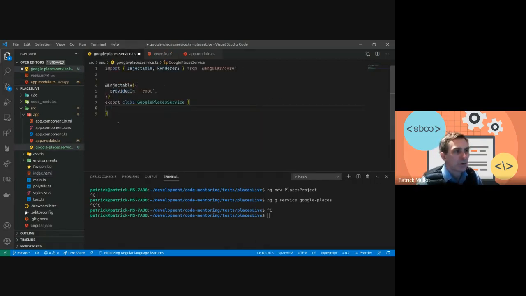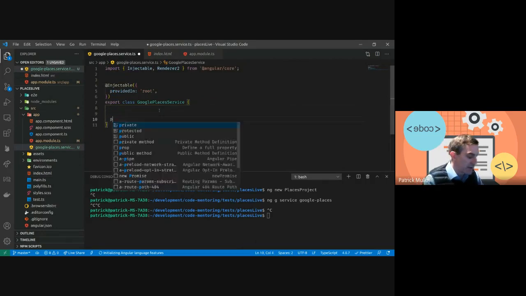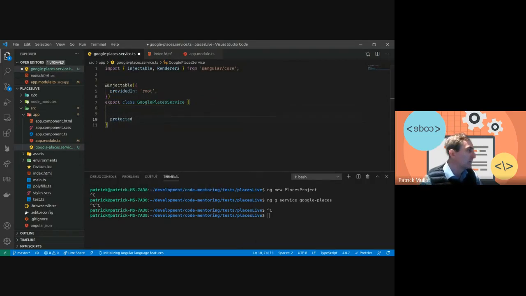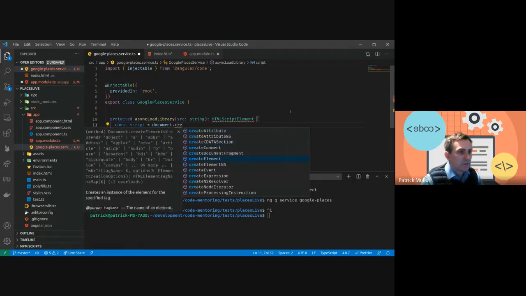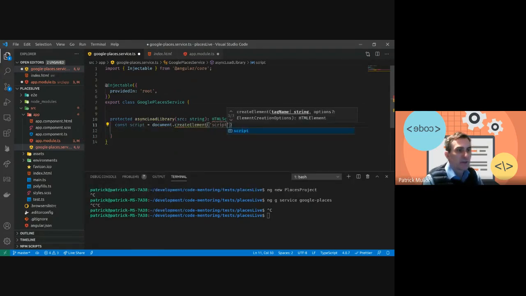So what we're going to do here is define a method to dynamically load our script. So I'm going to explain that. First, this is basically plain vanilla JavaScript. So we create an element of type script in the document.